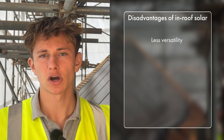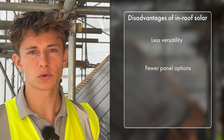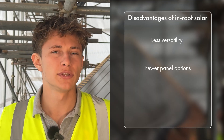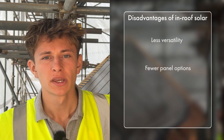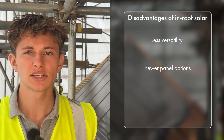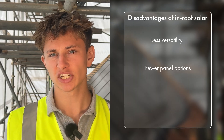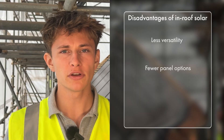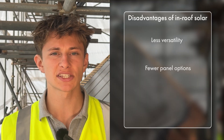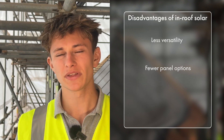You also don't get the same flexibility with regard to panel options. With Viridian, they make their own panels and the only panel they make at the moment that's really up to industry standard is the 445 watt model. Other in-roof systems do allow you to use standard panels like the IKO Neostar 3, however you're also quite restricted there — the panels have to fit within the trays provided and those mounting trays are very often a year or two behind the panels. If the industry standard for solar panels is currently around 485 watts at the time of making this video, in-roof mounting manufacturers will just have finished creating mounting systems for last year's panel model. In the UK, to meet building regulations, the in-roof mounting systems have to be fire tested with the solar panels, which takes quite a while, so the latest panels used in on-roof systems aren't able to be used with in-roof systems just yet.